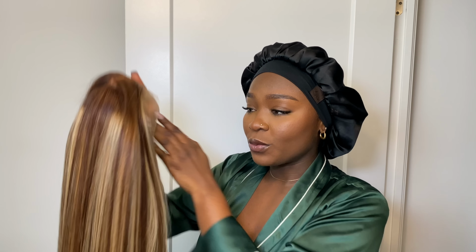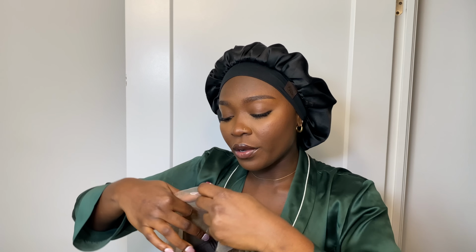So like I said, this is 22 inches. It is a frontal, it's an HD frontal. It did not come bleached, so I had to bleach it myself, which is annoying. Like, can you just do everything and just send it so I don't have to? And I also had to go in and pluck a lot more. It was a little bit plucked, but I had to go in and pluck more, so I did, and everything is just ready to go. I already straightened it because I didn't want to waste time shooting this video, and kind of just laid it out a little bit.